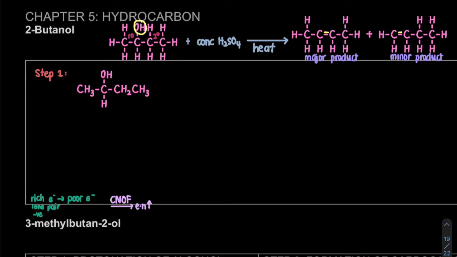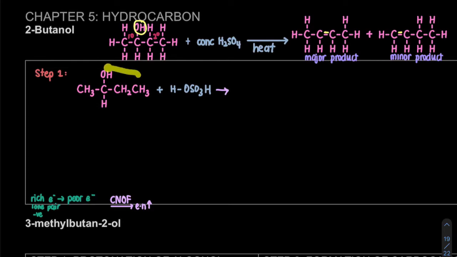So for the first reaction, what would happen is that we will react it with H2SO4. In this case, we're going to use HOSA. Remember, step 1 is the protonation of alcohol, where the OH will take the hydrogen. So that's why we're going to write it in terms of HOSA. So again, what about the mechanism? The mechanism will move from the rich electron to the poor electron. The one that is rich looks for the poor one to donate its electrons to.